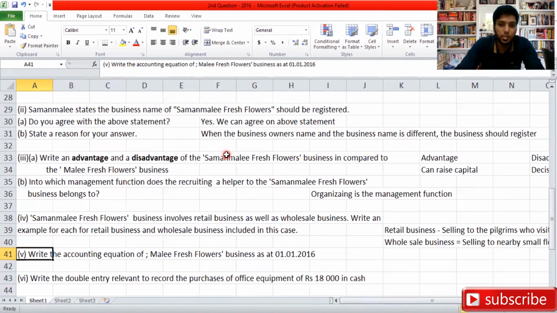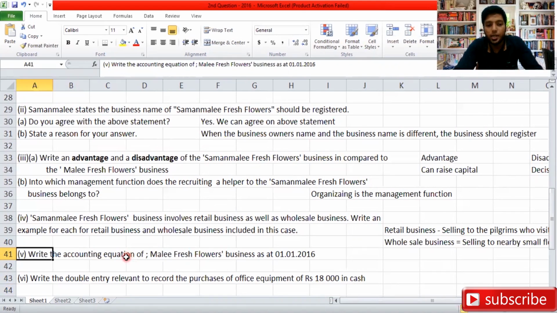Most of the time, wholesale business is about selling, and here they are selling it in cash. It's not a problem, but they are selling for other shops. The shops are taking from you and they are selling to customers. Means they have an intermediary, or we say some agent in between you and the customer. And of course, you are hiring a retailer in between. That's how you become a wholesale business. When you directly sell to the customer, you become a retailer.